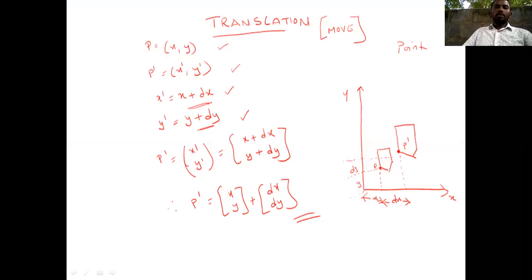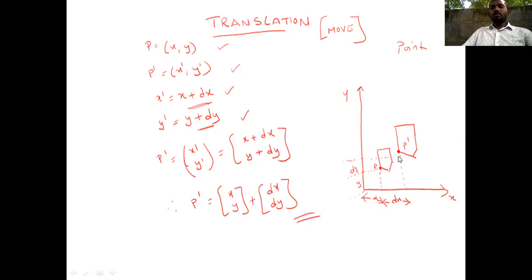So see here, the first one is translation. Translation is nothing but moving. See here, the mathematical representation for translation, with a graphical diagram. So it is x and y coordinates. So it is the first object, the initial object, which we indicate as the first position p1. In the x direction it is x, in the y direction it is y.